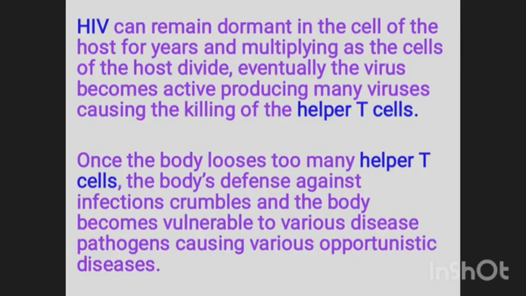So once your immune system is destroyed, you have some diseases which we call opportunistic diseases, which means those diseases that your body can fight naturally, like cough, malaria, and all such diseases. They will not have the opportunity to now come in and begin to destroy the body because the helper cells have been destroyed by the HIV virus.